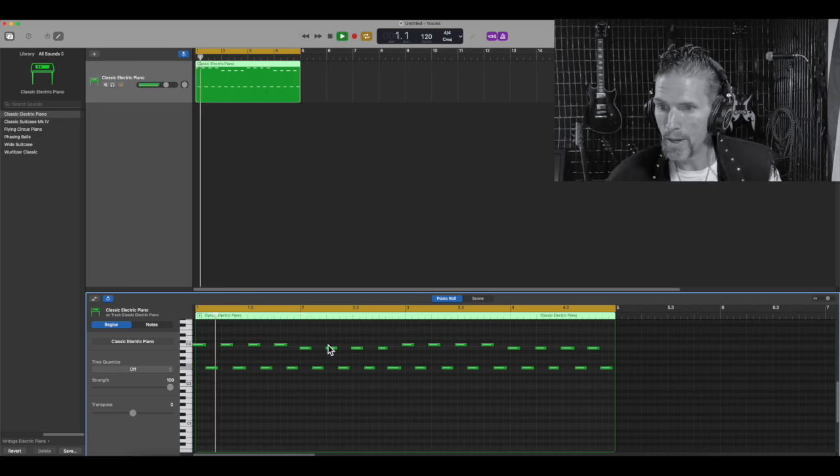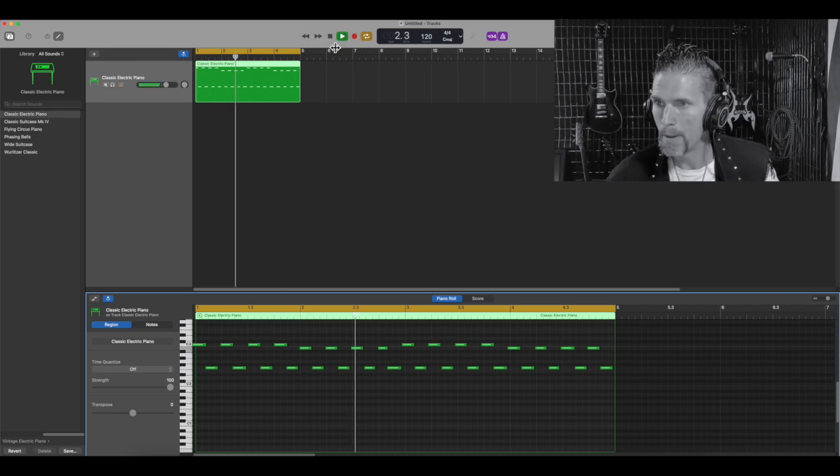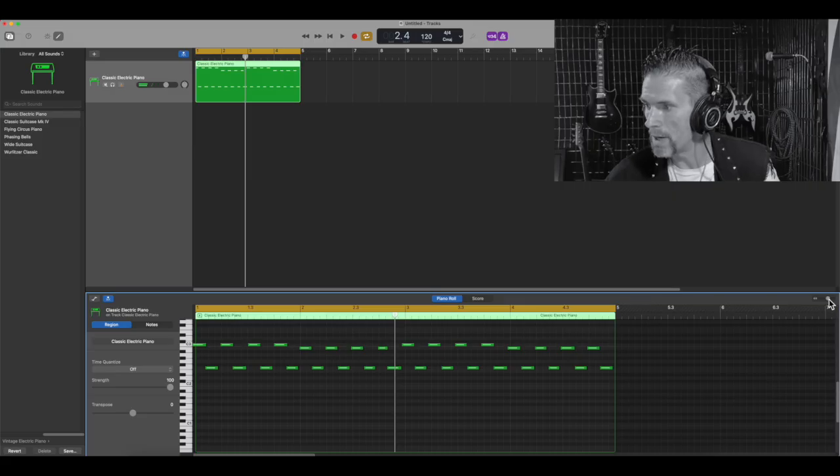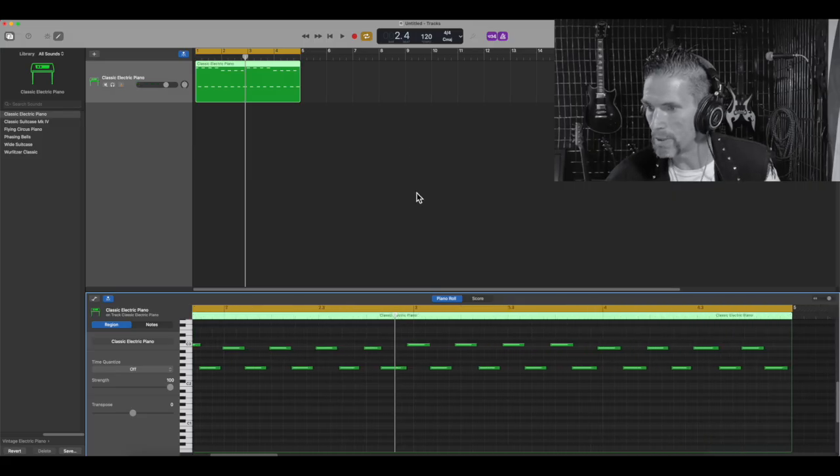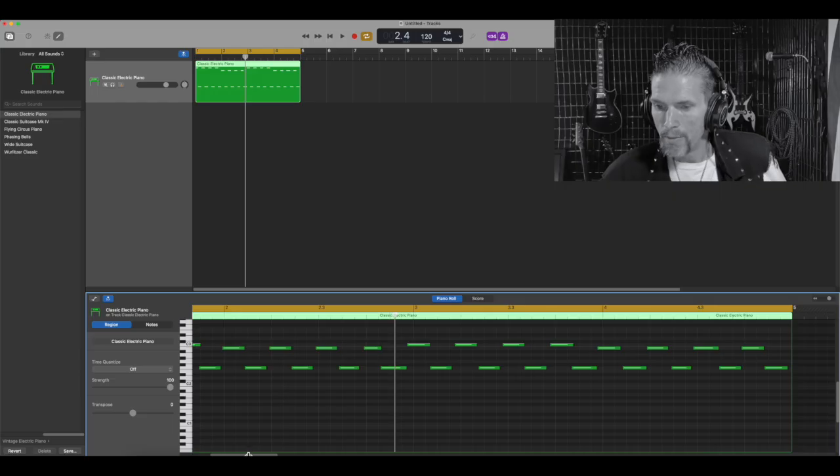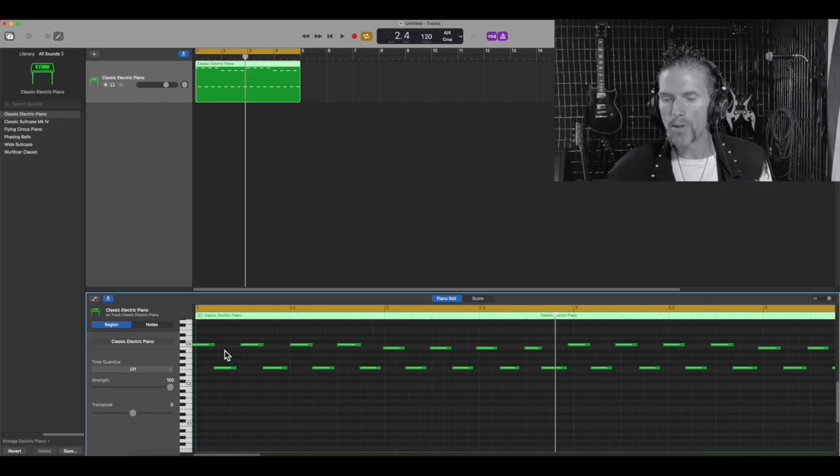So again, let me hit play. You'll see it go through and play it. We can actually grow this a little bit, easier to use if it gets a little bigger there. Okay, so say that first note, we don't want these first two notes. So what you can do is hold command on your keyboard, and it'll bring up this little pencil. Now you've got to hold down the command on your keyboard to keep that pencil. So hold down command, and we're going to left click twice on this to get rid of this. There, it's gone. Okay, again, gone.